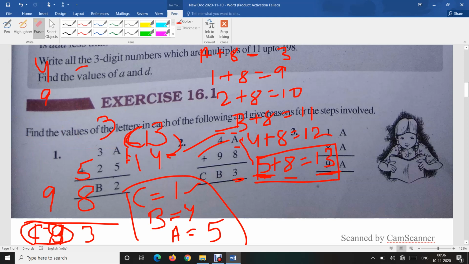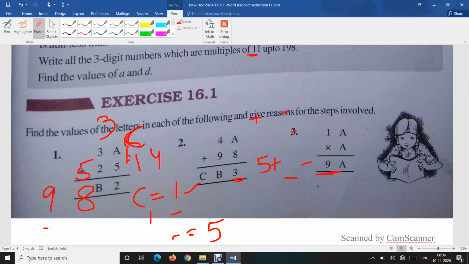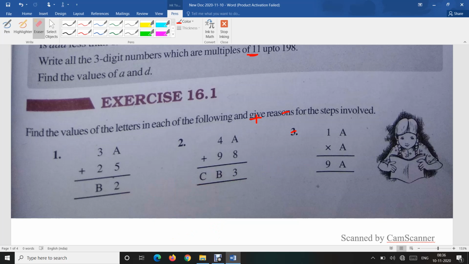Now next is multiplication. Just a second, let us remove that so that we can read the question easily. Now multiplication is the similar process. This time we have to multiply. What do you mean by multiply? You know how you can multiply any number. This can be used in multiplication also, but how, we will see.